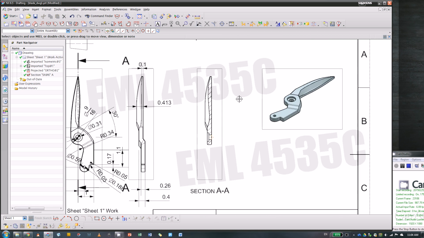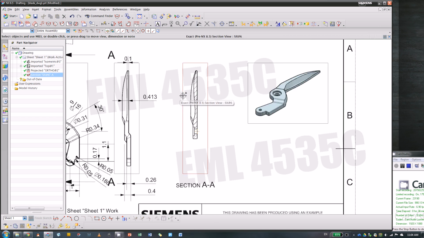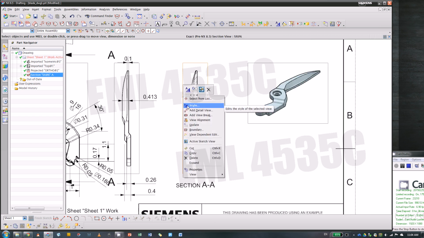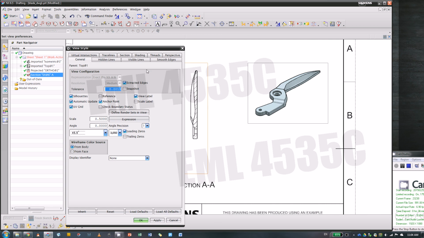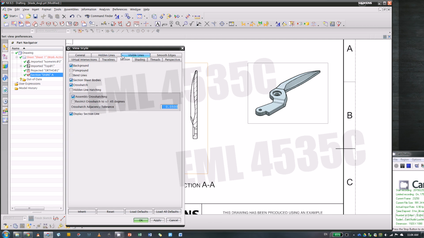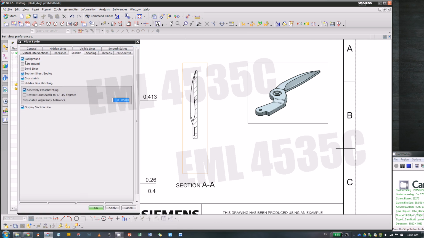If you cut the head of a car, then you don't want to see everything, 1,000 parts behind this cutting plane. So what we do is, again, in the style menu, you have a section tab, and by default the background is on. You can turn that off, apply.